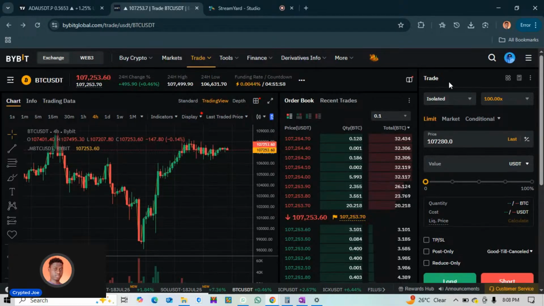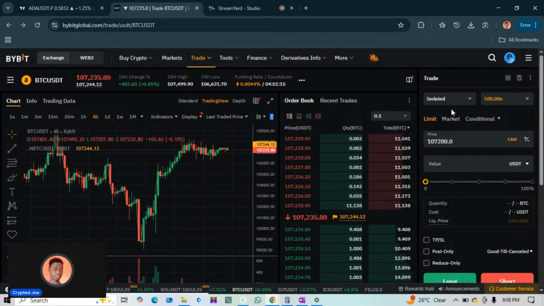So isolated simply means entering a trade with a particular amount and then risking part of it on a trade. When it goes against you, you lose that particular amount you set to lose, and if it hits your stop loss, they will drop the remaining one. Bybit will automatically cut your loss at that amount you set and drop the remaining one to your balance. And again, if you use isolated margin and you didn't set a stop loss, if the trade goes against you real bad, you lose.